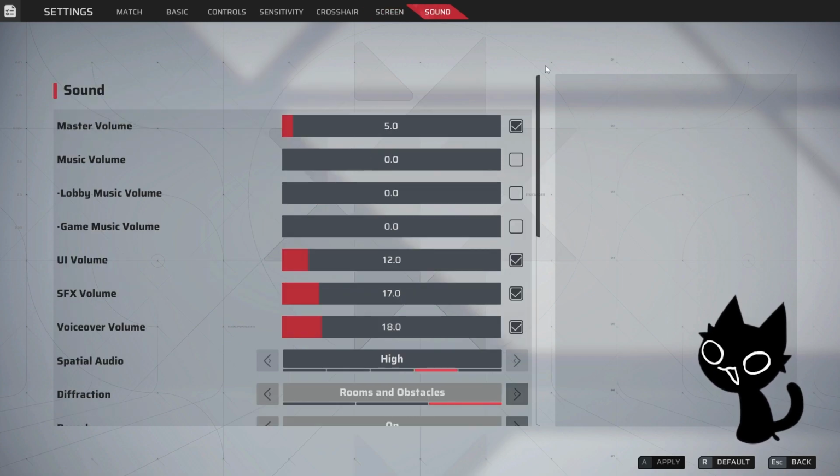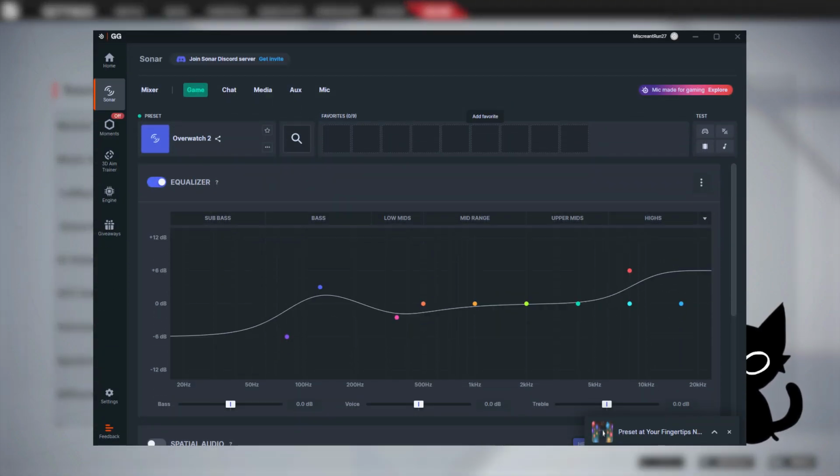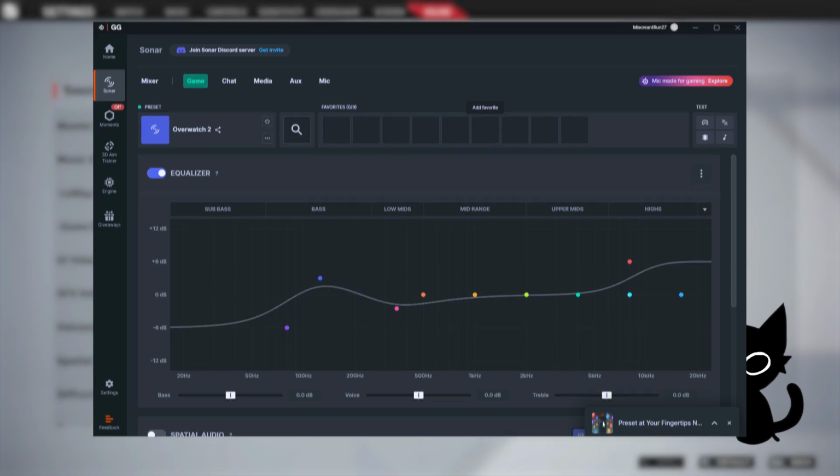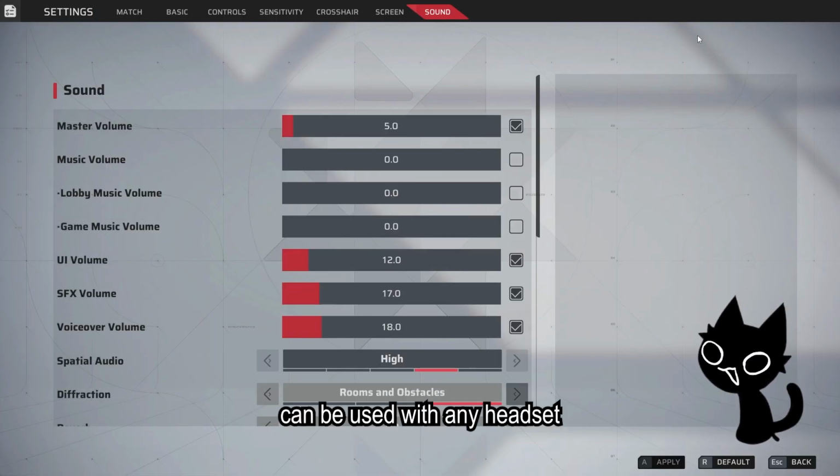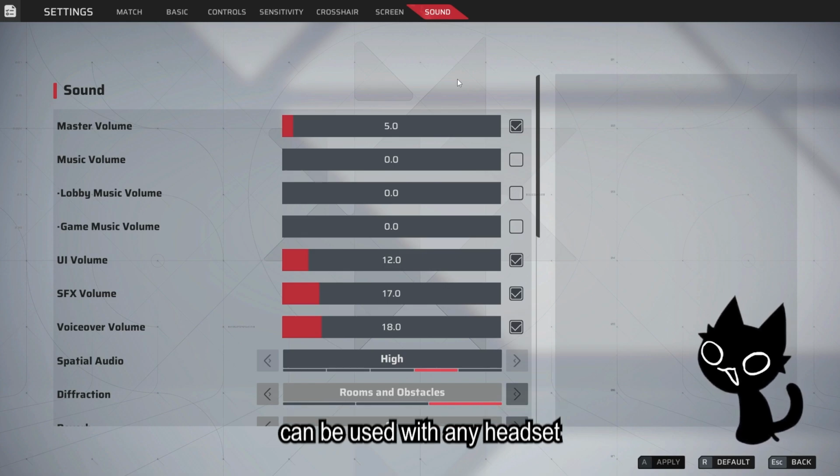As for sound, this is preference. I use a program on top of what you see here called SteelSeries GG, which offers a program within that called Sonar, which tunes the audio on the game as you can see on screen. I use the Overwatch setting because I found that gets the best audio quality and I'm able to hear footsteps quite a bit more clearly. Over the next couple of weeks, I'm going to go more in depth with that app and get custom tuning specifically for Strinova as they don't have it in their default list.